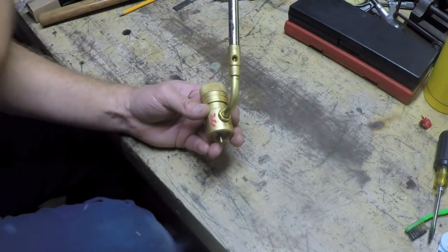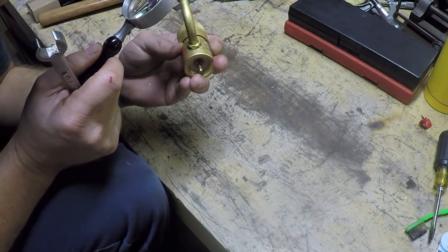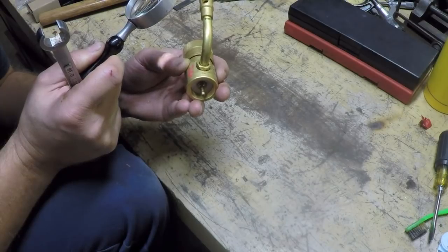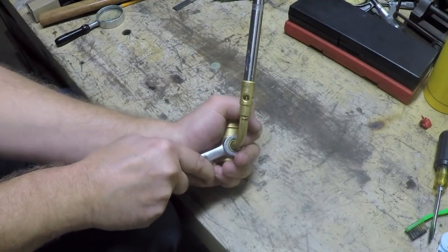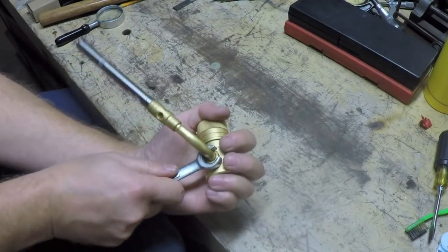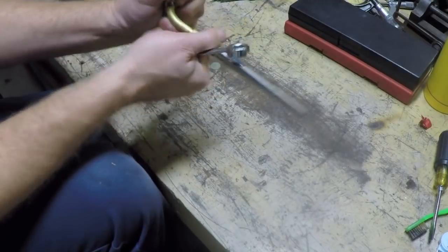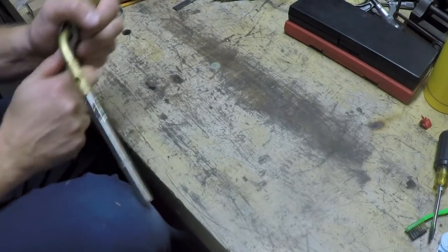So, as a matter of fact, before I even do anything, let's look at this under magnification. What I'm doing is looking at this because I want to see evidence of whether or not this has been turned before. And there are just the slightest few little marks there, but nothing to really indicate that this has had much turning done to it. So I think this is used, or maybe it isn't. Maybe that's just from hitting something, I don't know. But the idea is if I loosen this, I should be able to get this to swivel. Yeah, so once you loosen it to a certain point, now I can swivel this to whatever position I want, right? And then of course when you get done, you want to make sure you tighten it back up.